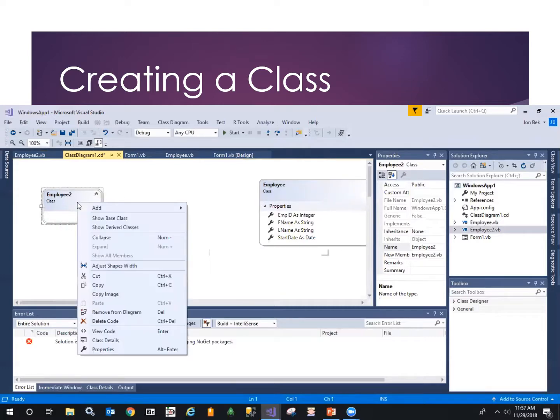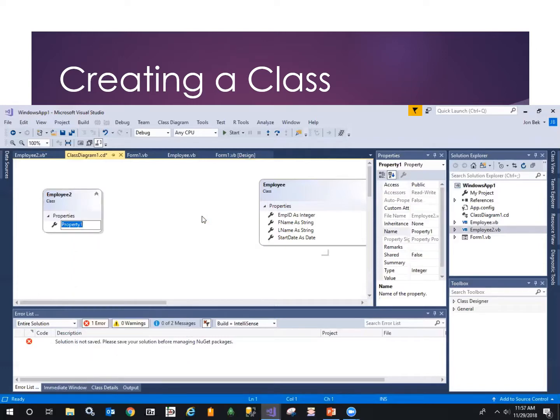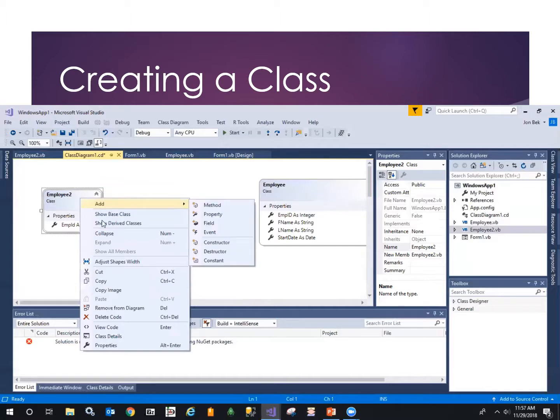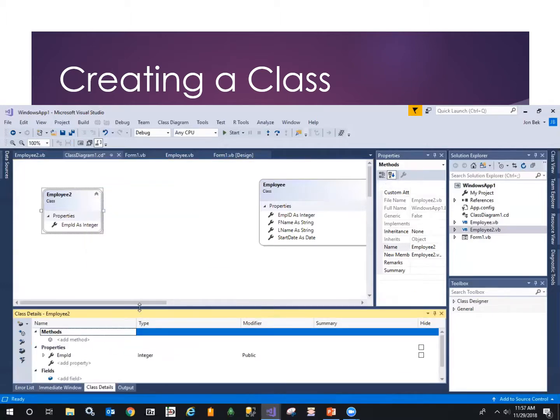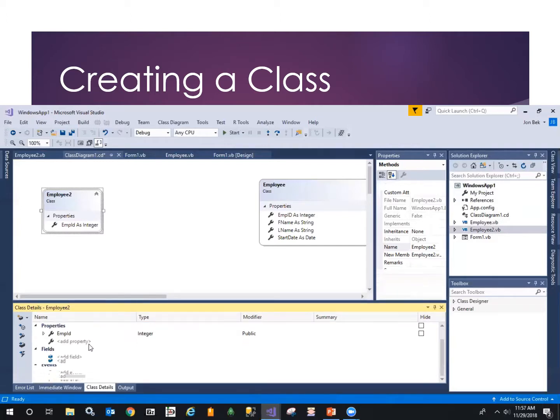And I can come in here and add a property. My property could be emp ID. Great. And it's defaulted that to integer. If I come over here and look at the class details, I get the class details window, and I can come down and modify those things.